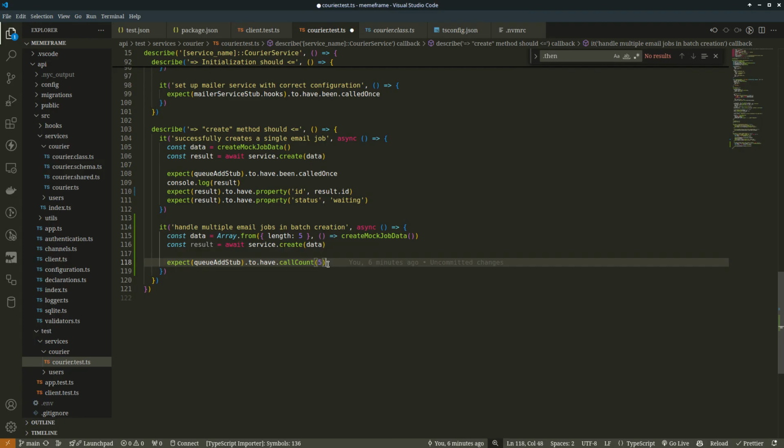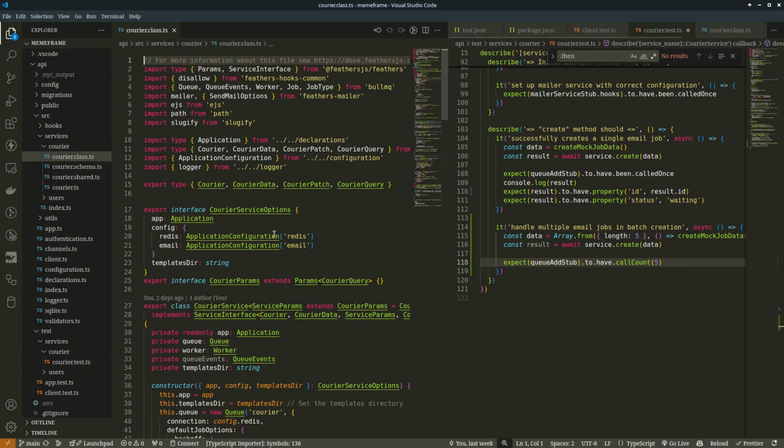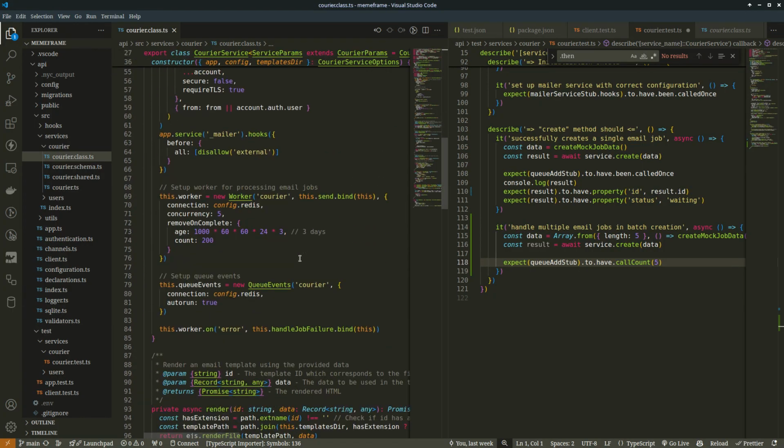So basically, I've seen a need for improving the flow. For batch creation, we can easily do this.